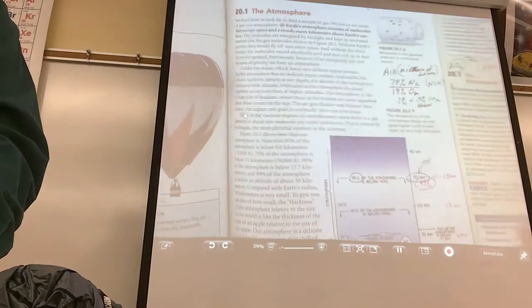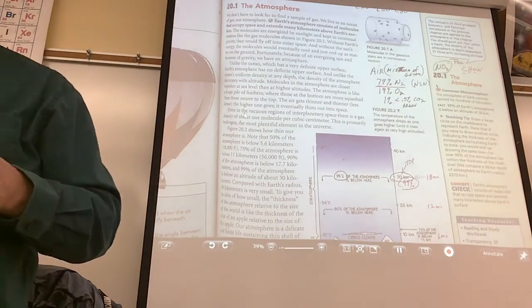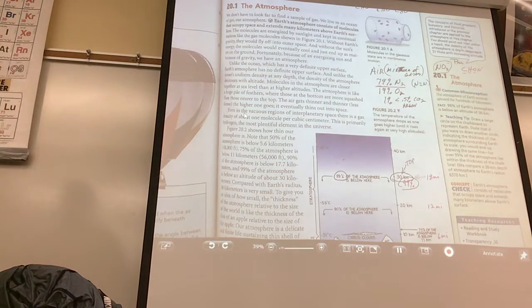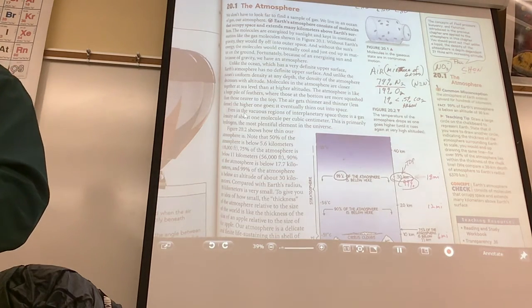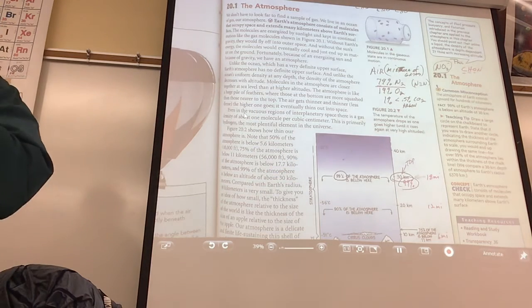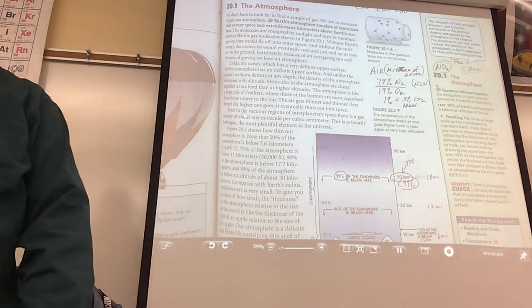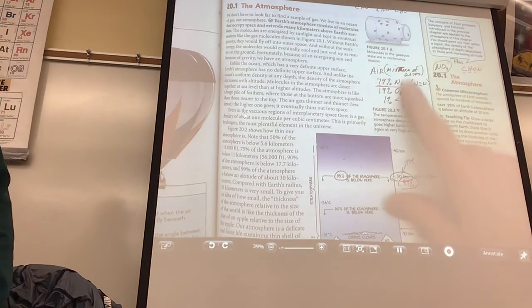I do want to make sure that some of the basics are done. I don't care what book you look at. You're either going to see 78, 79. It's going to be something close to 80%. The air that you live in is about 80% nitrogen and about 20% oxygen. And again, some books will cut that down and tell you 1% this or 0.5% that. And we'll take a look at that. But that's kind of what you're looking at.